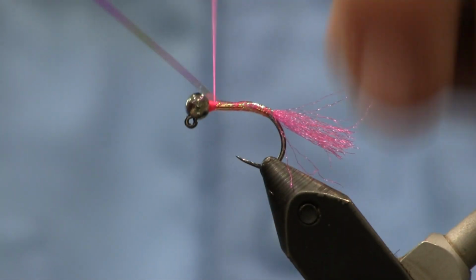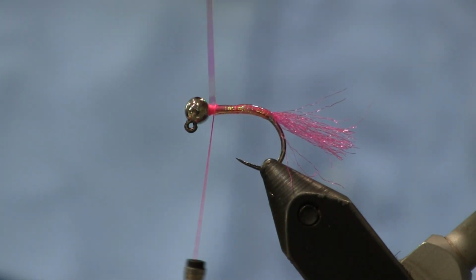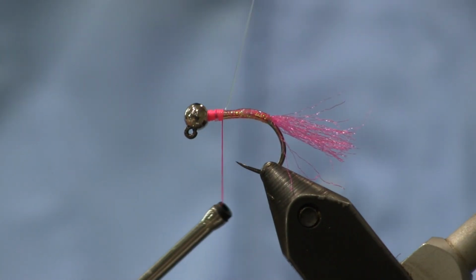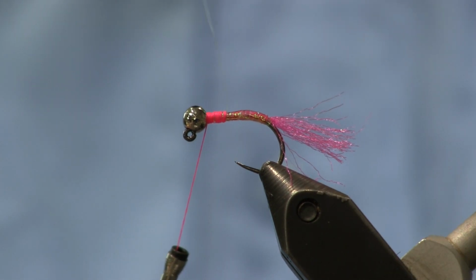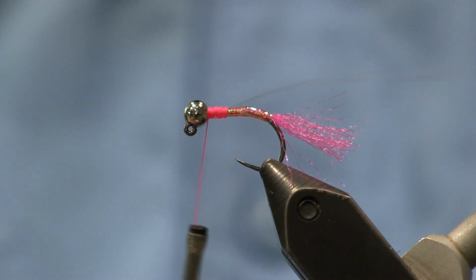Alright, once we get it up to the bead, we're going to tie it off. And then actually, what I'm going to do is lay this down on top of the hook and pull it straight back. I'm going to use this as my wing case here in a little bit. Okay, so you can see now I got about a third of the body wrapped back, and this is what we're going to dub.